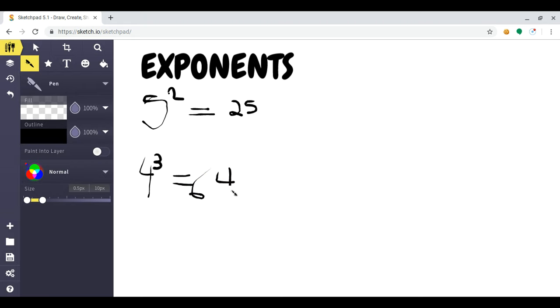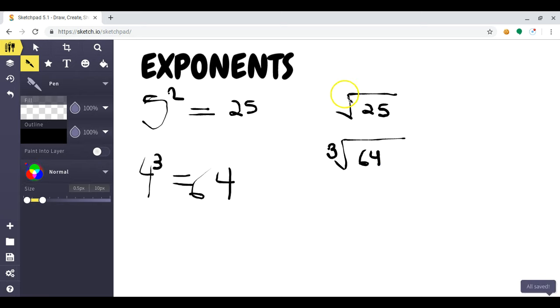So another example would be the opposite of exponents, which would be square rooting. Okay, so if I say the root of 25, essentially it's asking what number, when multiplied by itself, equals 25, and that would just be 5. Now if I say what's the cube root of 64, and there's a 3 outside the root, denoting that we're trying to find that number which, when multiplied 3 times, equals 64, we know the answer is 4, because 4 times 4 times 4 is 64.